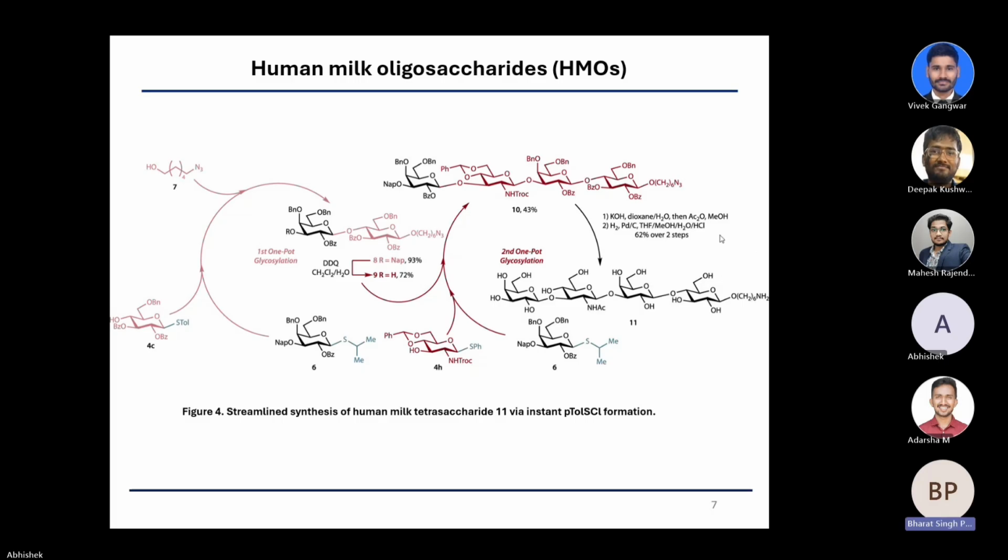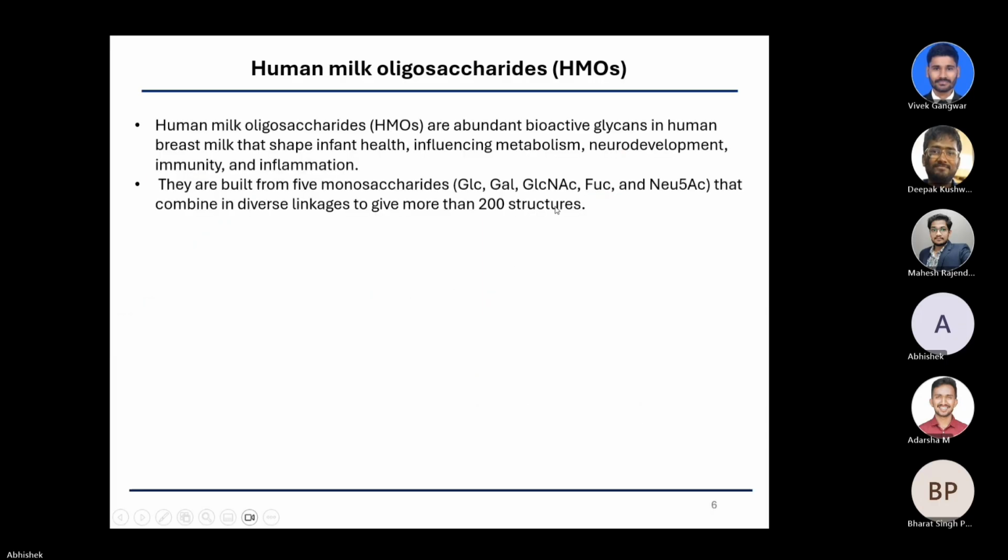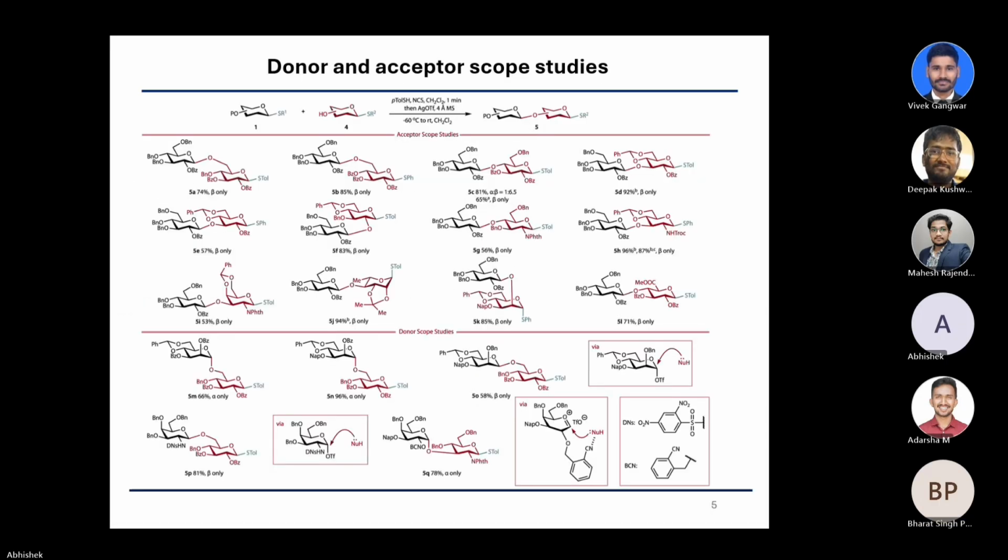Now, come to the previous slide, the 6th slide or 5th. In the case of BCN, there is hydrogen bonding with the CN group. That's why it is forming alpha only, in the axial way. So in this case, triflate has a contact ion pair, not a covalent bond. And in the rest of the other cases, triflate was with the covalent bond.